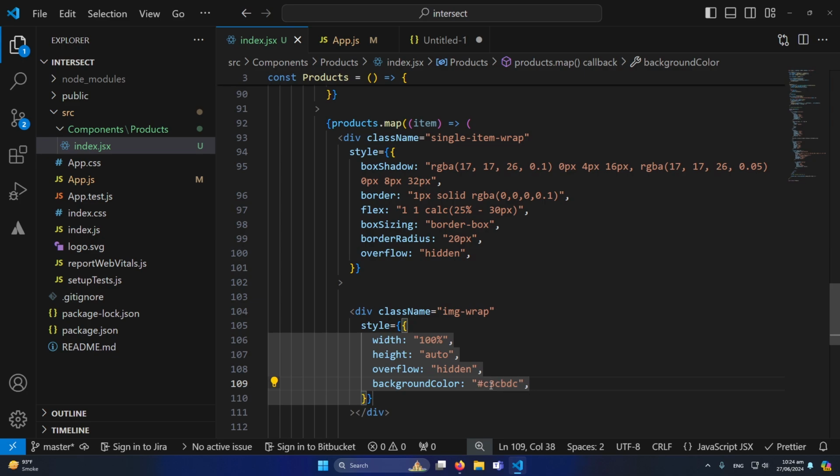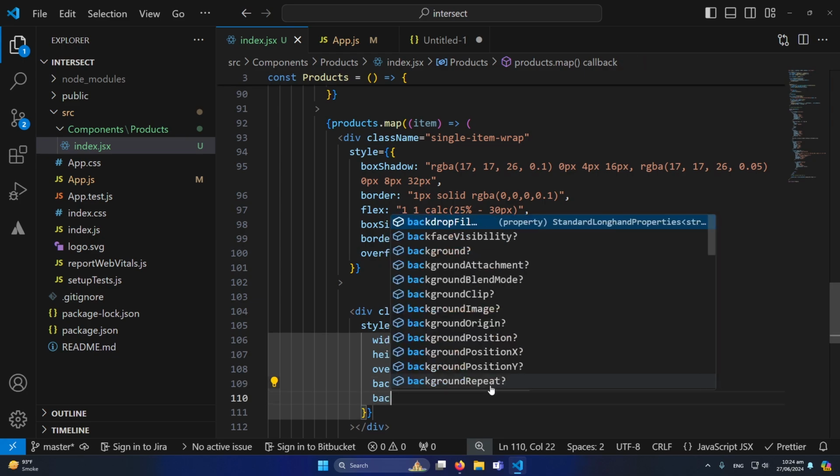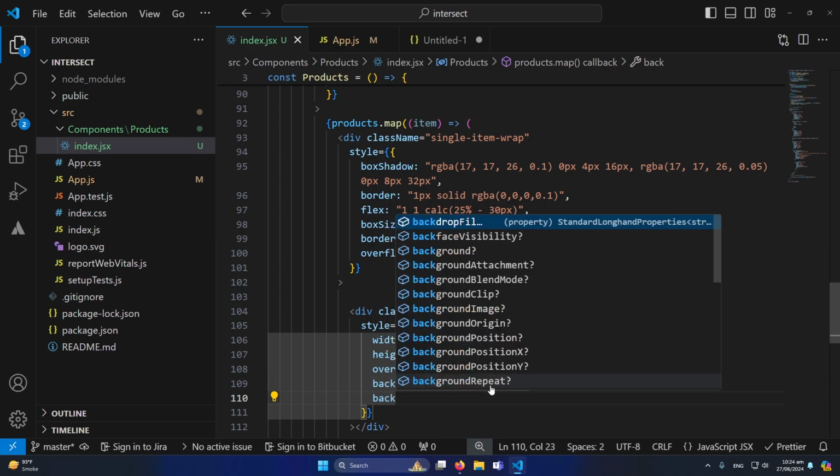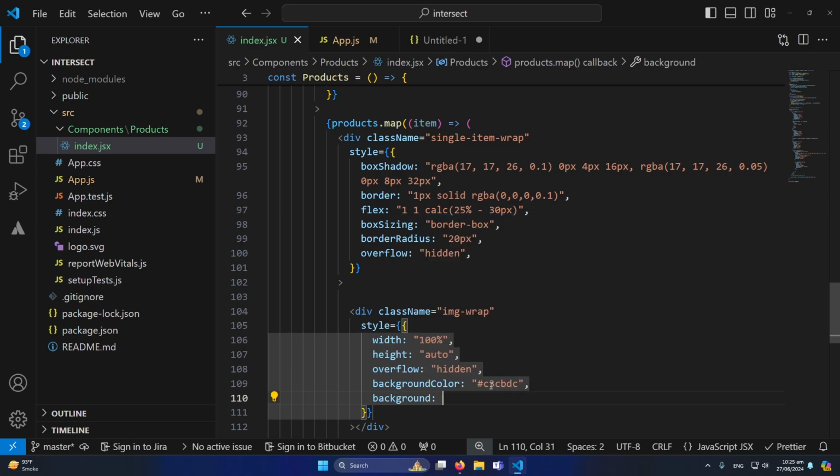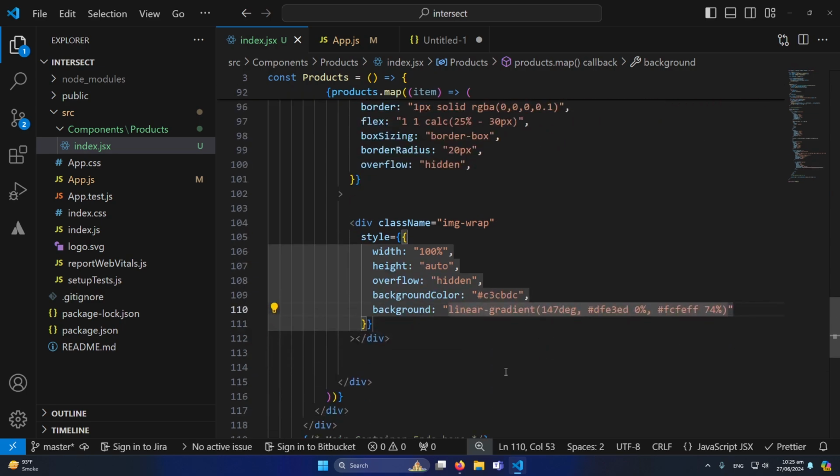You can copy this color code, and again we have to give a light gradient background. So I will type here background linear gradient, and this value you can copy and paste. Basically I have created this gradient from a website, but if you want to do your work hassle free, you can directly copy the value of this property.